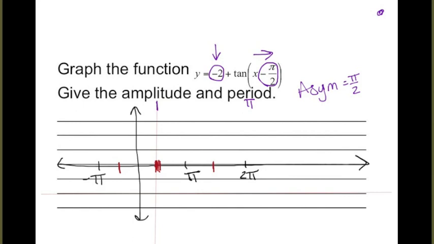Then we're going to make our asymptotes. Our asymptotes are pi halves away from that new vertical line. So each of the markings on the axis represents a pi halves. So I'm going to go 1 marking away and make an asymptote to each side. So one of our asymptotes is the original axis. The other one is at pi. Then our center point, that's been our origin point, is going to be right where those 2 red lines meet. Halfway to the right, I'm going to go up 1, and halfway to the left, I'm going to go down 1.